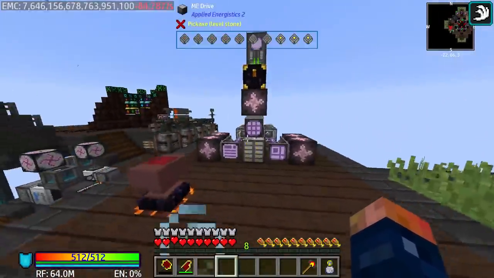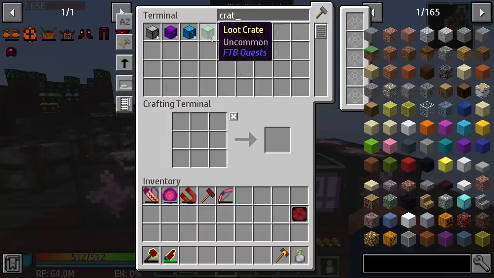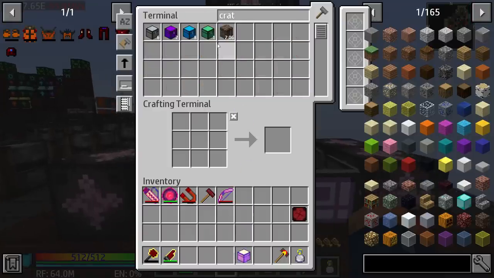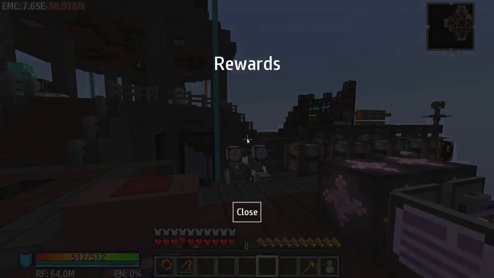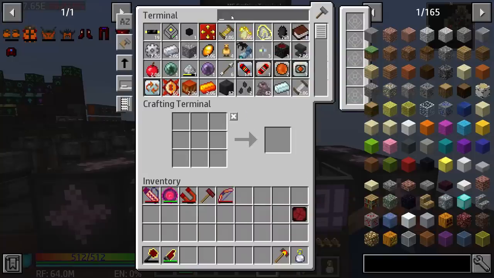Now, like I said, game over crates is what we're after. How many do we have? Do we have any? We are gaining crates, and we are getting legendary crates. Of course, I've already gotten all the legendary crates. That was super nice to get a rainbow generator.